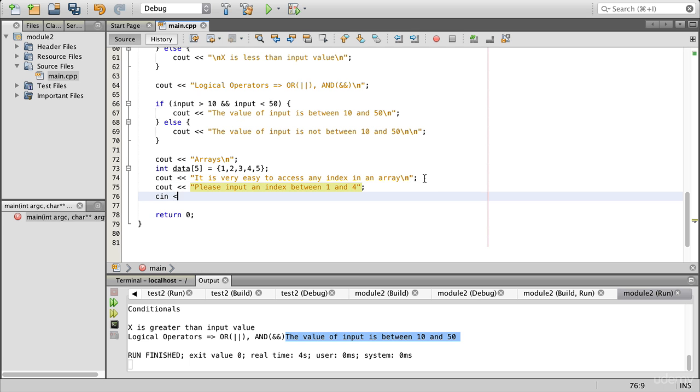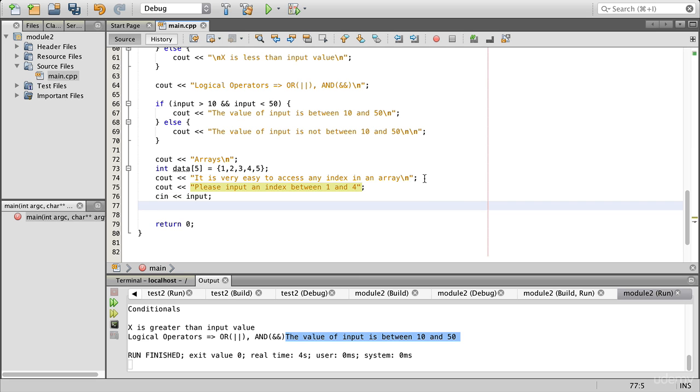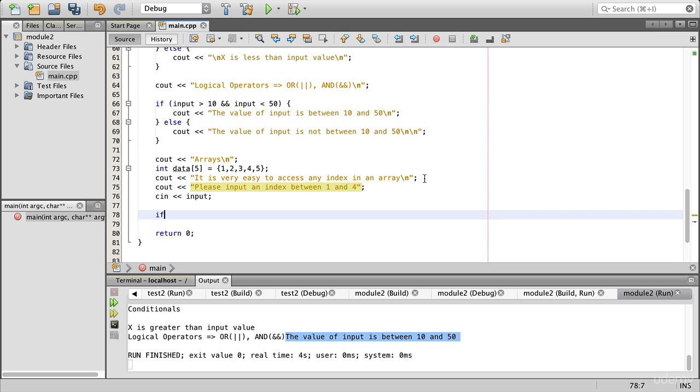And we'll capture that, this again, input, which we've already defined. So we're going to use our conditional. We're going to say if input is greater than or equal to 1. And we do it like this. So start with whatever it is, the greater than, the less than first, then followed by the equality. We also want to say equal or less than 4, so it can be inclusive of 1 and 4.